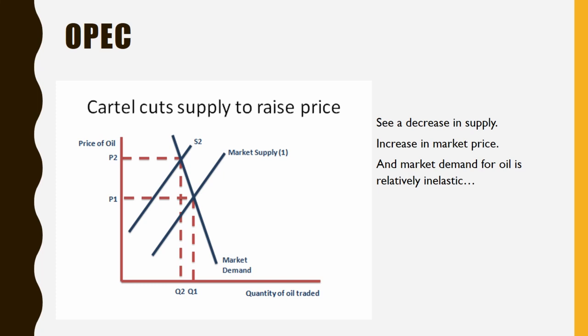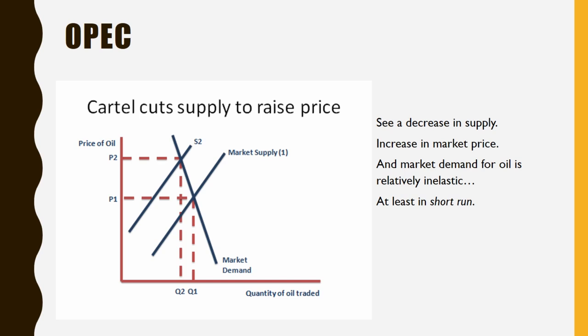Well, let's think about it. What would make demand relatively inelastic? Well, lack of substitutes, right? I need oil. There's not alternatives really for oil, so demand's going to be relatively inelastic, at least in the short run. So let's think about it for a second, right? Oil is used for gas, and so oil affects gas prices. Now, in the short run, if oil prices were to go up, making gas prices go up, I need to get to work. So do you agree that in the short run, I might not change my behavior all that much? But is there anything that I could do in the long run?